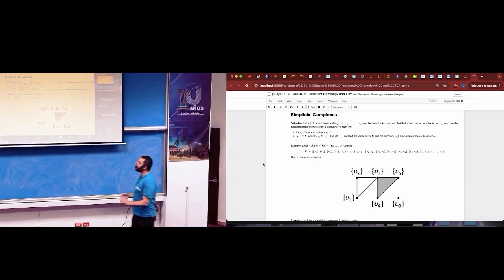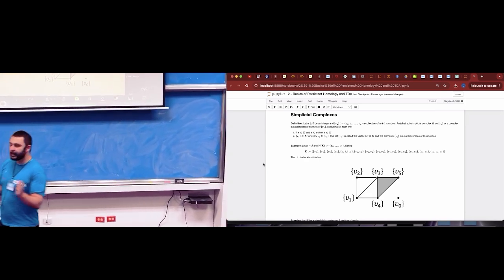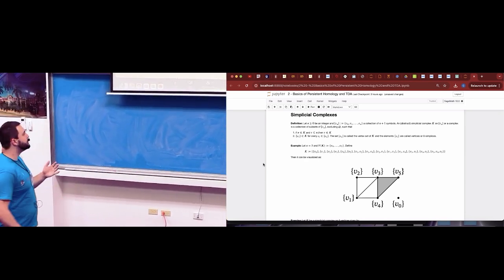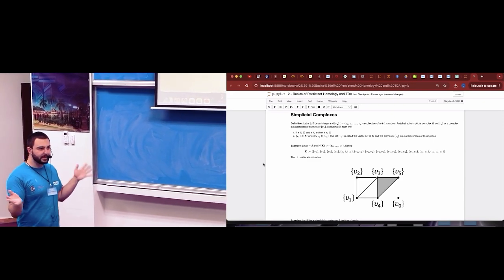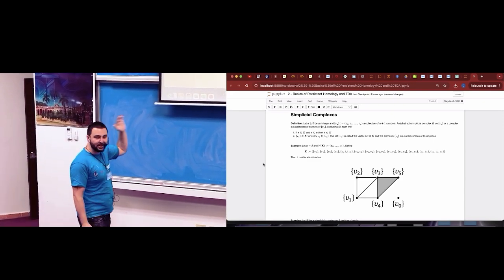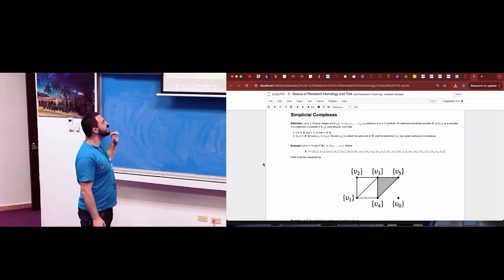Okay, so we're going to talk about everything you need to know about Applied Topology. The first one is simplicial complexes. You have just had a workshop entirely about this, so this should be very fast. You already know everything there is, right?